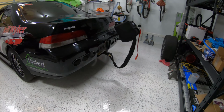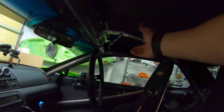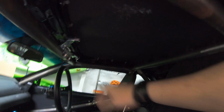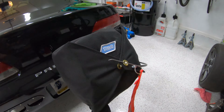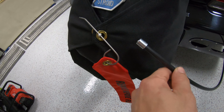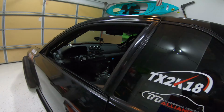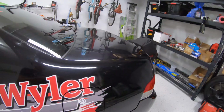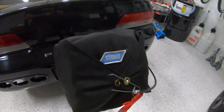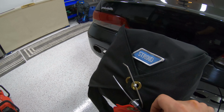Yeah, let's give her a little test throw real quick. Make sure she comes out. Whoa. Parachute out. Yep, she would have deployed. So let's throw that back. And then we can put this back in there. I'll mess with that in a second.